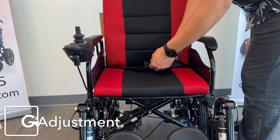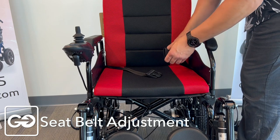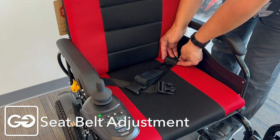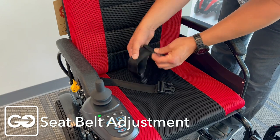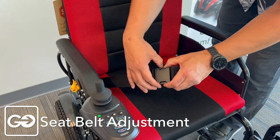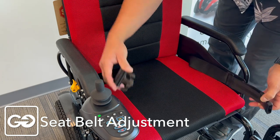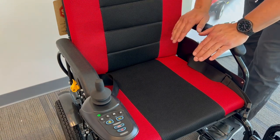Your chair does come equipped with a seat belt system. You want to make sure this is properly adjusted before your user or rider gets into the chair. If you take a look at your seat belt, you have an adjustment belt here and we can extend this out for larger riders — you can get a bigger seat belt. To open this up, pinch it on the two sides and open it up. Proper adjustment is very important to make sure that it is adjusted for the specific rider or user.